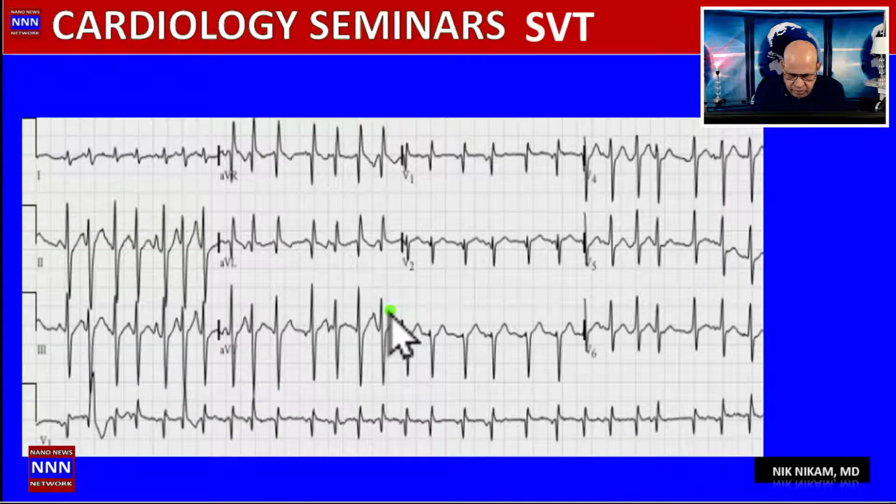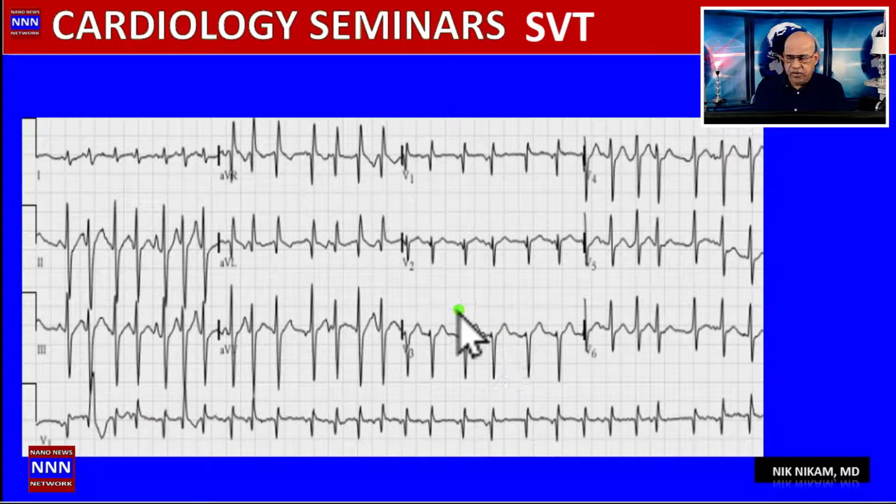Okay, here's another example of a narrow QRS tachycardia. Again, the RR intervals are varying and we don't see any obvious P waves. Let's see if we see any P waves. I see a P wave here, a P wave here, a P wave here, a P wave here, which are more clear than in the previous examples. So if you see P waves like this, and you're dealing with a patient with COPD, you need to think about multifocal atrial tachycardia. They can trick you with the history.